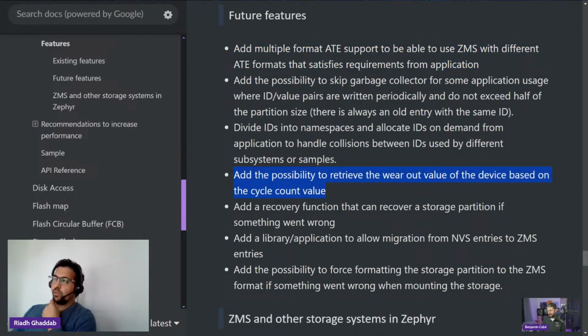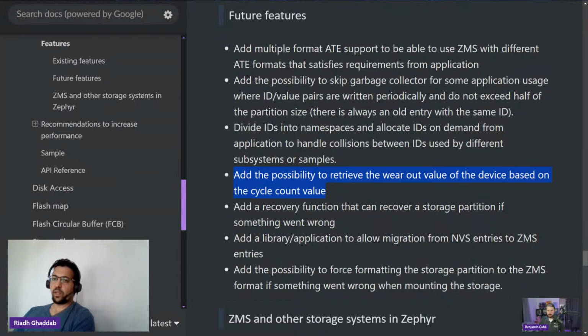Another important one is that today we don't have an idea of the state of the memory, whether it is used or not, or what the wear out of the memory is.